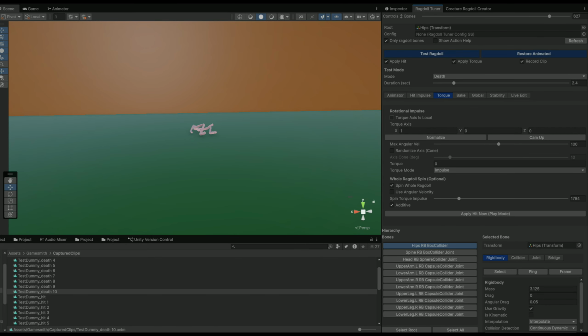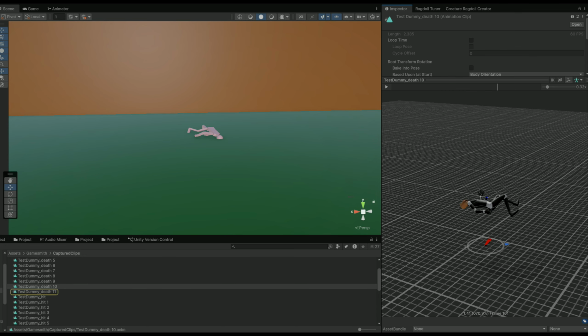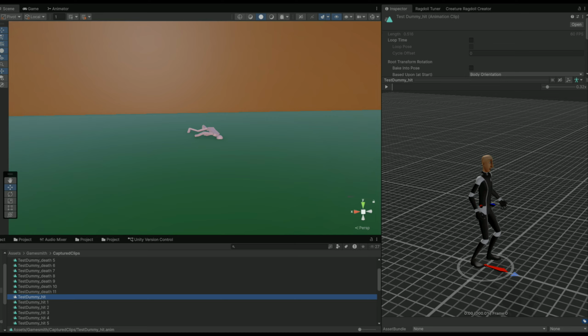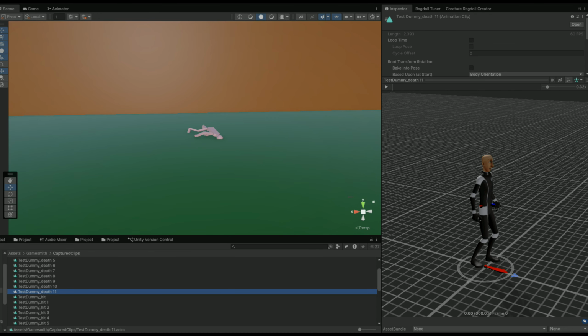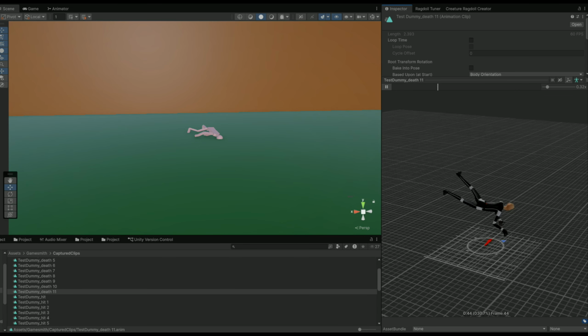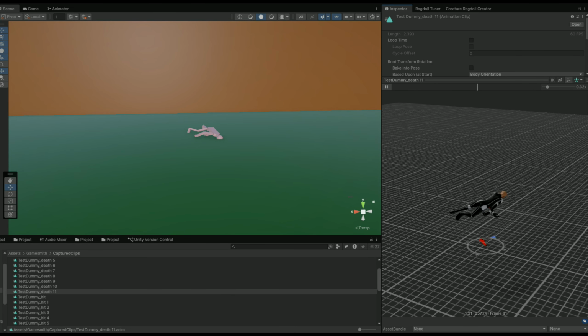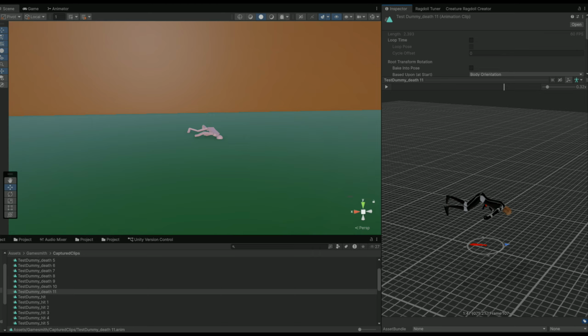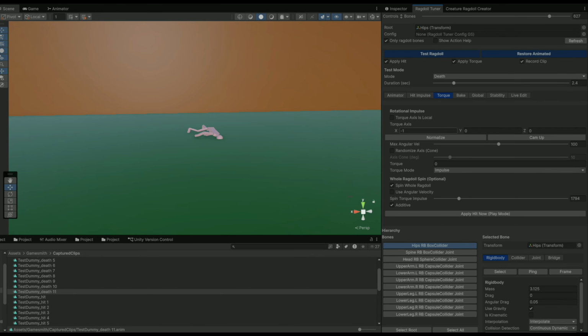We can reverse the torque, make it minus X. Or we could put the torque on a different axis completely, make it on the Y so it twists.